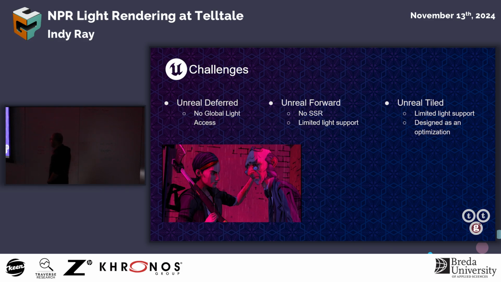Unreal's standard renderer, at least it was in Unreal 4 when we started this, was a multipass deferred renderer, which didn't give us global access to light lists. They did have some alternatives there, like tiled renderers, but both had deficiencies and were going to require a large amount of work on our end to get to do what we needed to with them. And based on my own personal experience, I wasn't really keen on taking all that burden of maintenance.